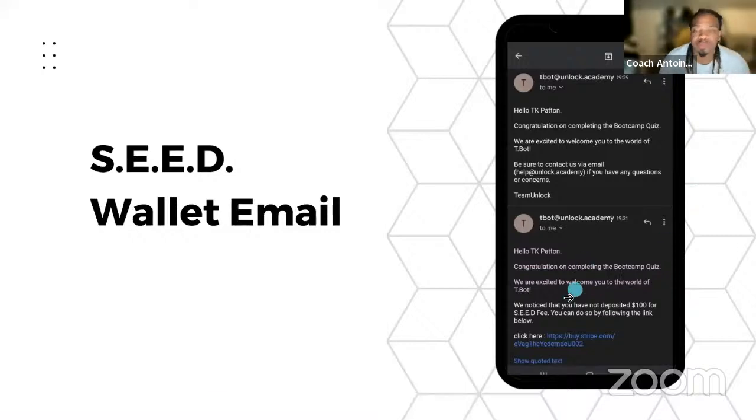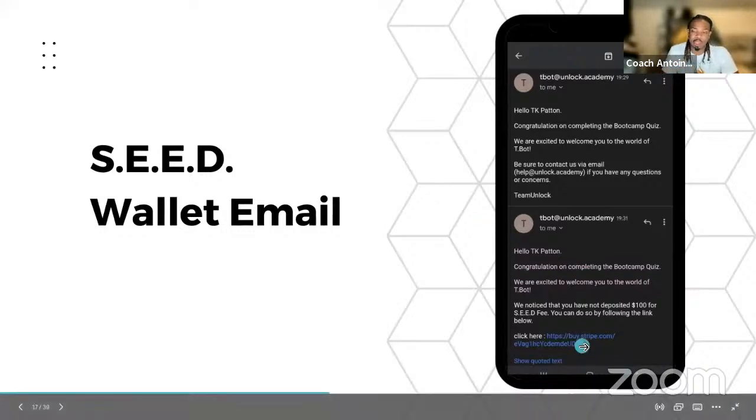Once you get that email to set up your seed wallet, or that link that you can click directly, you don't have to do it this way anymore, but some people may still get an email telling them to set up their seed fee. It's just going to send you to Strike to make a payment.